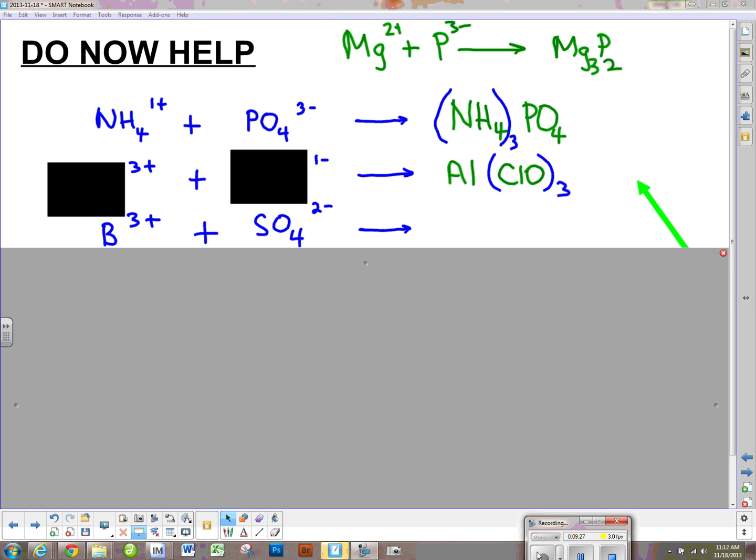I'd like you to try this again, work it on your own, and see if you can come up with the right way to do this. Now, remember, you want to write your ions first without the charge, and then you're going to work out what the subscripts should be on each ion. So, stop the recording, write it out, and then continue. All right, let's check it out. The first thing you should have written was the boron and the sulfate ions without any charges. So, what we've done is we took these two guys, forget about the charge that you see in the top right of the molecule, or of the atom, atom for the boron and the molecule for the sulfate.